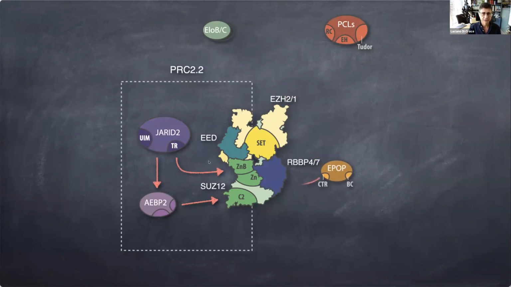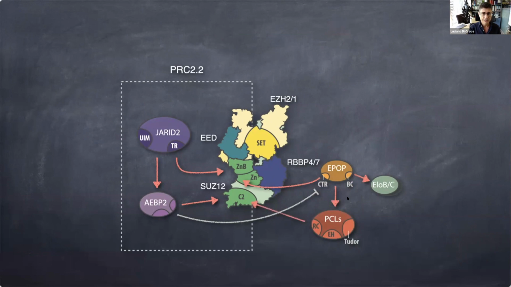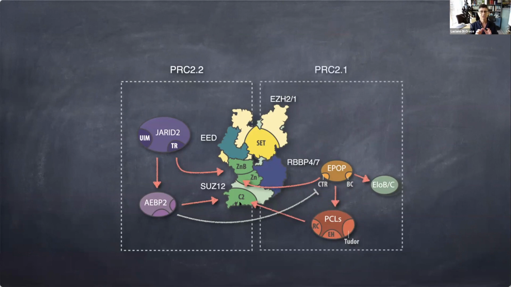Now, if we look at other proteins which I mentioned before, one is EPOP. EPOP also interacts with SUZ12, in exactly the same region as JARID2, or a very similar, partially overlapping region. And once EPOP binds to PRC2, it is also capable of bringing Elongin BC, which I don't have time to talk about today, together with PCL protein, which also competes with AEBP2 for the same regions. So now you can see from a molecular structural point of view that either one complex can be formed or the other, because they fight for the same surface within the core subunits.